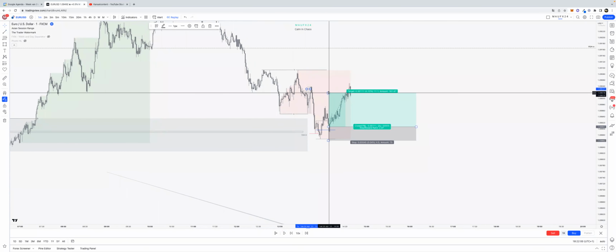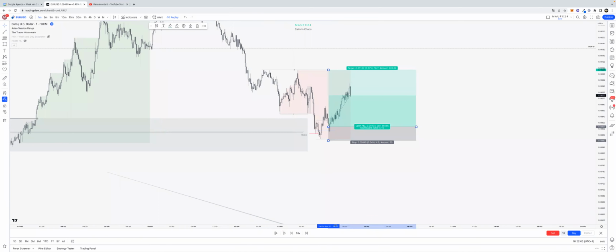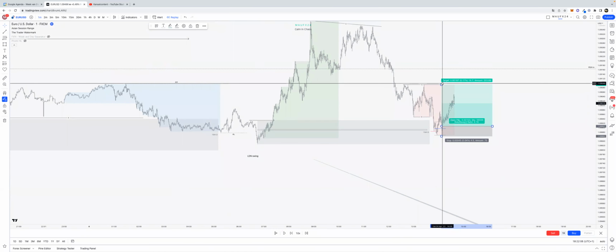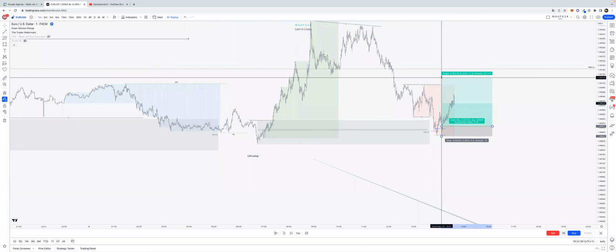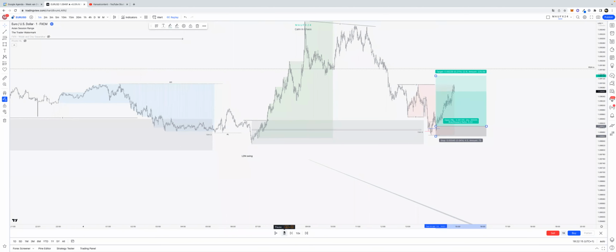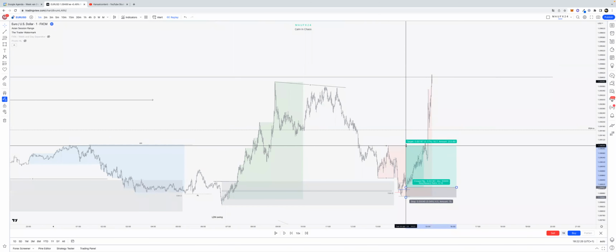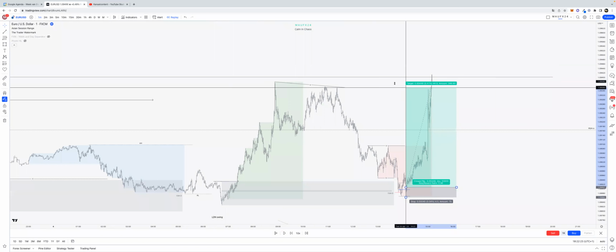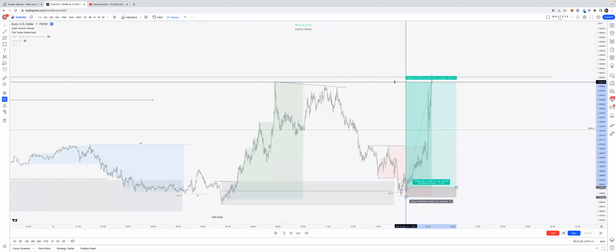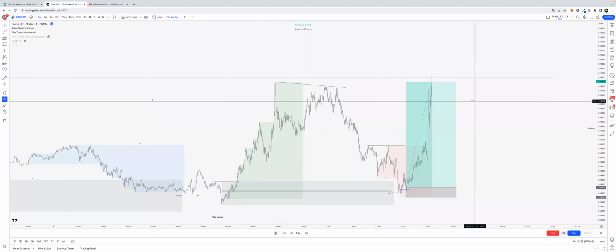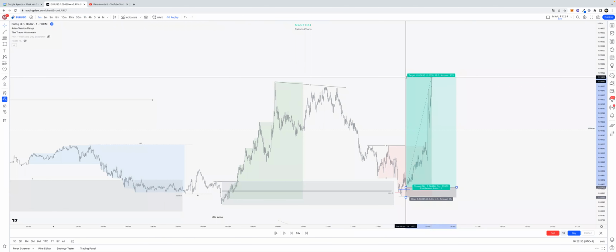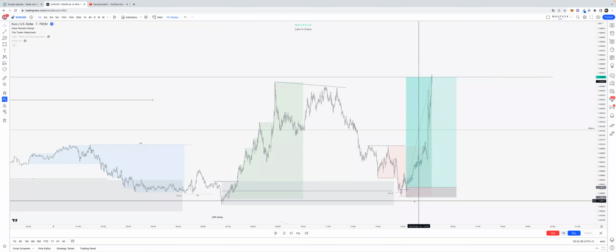Oh, I forgot to expand it. So first target might be here, but following the range, we don't want to target this, we want to target higher. And by higher, we mean 1 to 5. That one gets hit by the news. So you could either take your partials here or take partials there. And then you take the rest of your trade out here. And that's a beautiful trade. Sorry, this one. 1 to 11 to a T. Woo! That's sexy. That's really nice.